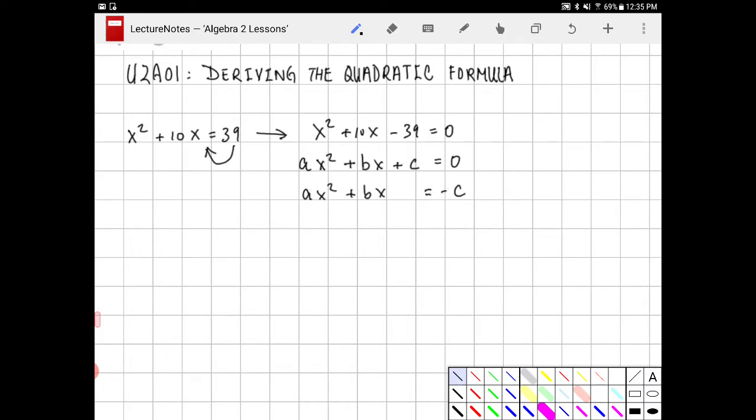And what I want to do with this is divide out the coefficient here, a, so that I end up with a very similar problem like I did in that example there. So we're going to divide a into every term on both sides of the equation. If I divide both sides by a, I'll end up with something that looks like this. I'll have x squared plus b over a times x is equal to negative c over a.